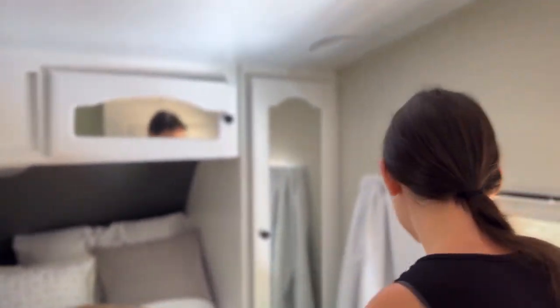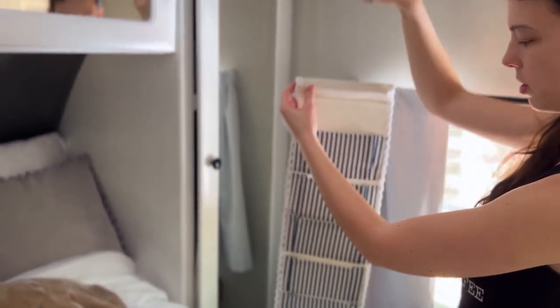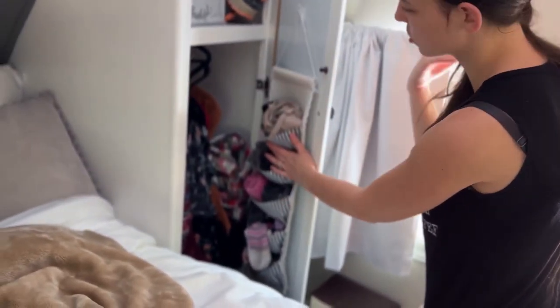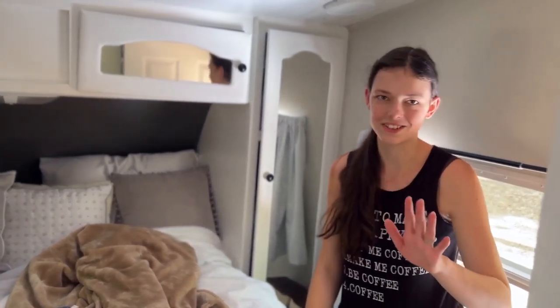Jason also has two drawers on his side, and we have a TV right here — it's mounted but at a height that's almost at head level. We watch TV in here so the kids don't hear us from the living room. I got these hanging organizers from Bed Bath and Beyond — there's a string so you can put it on a hook, and it worked really well to store things that would go in a sock drawer. My lock is broken so it's not closing right now, but otherwise it does close.